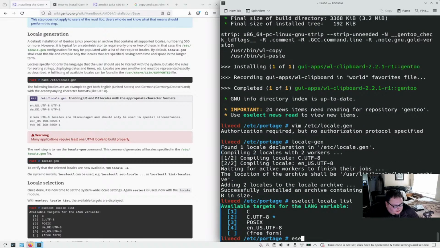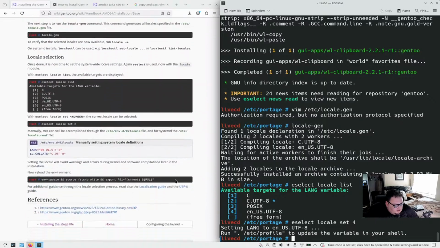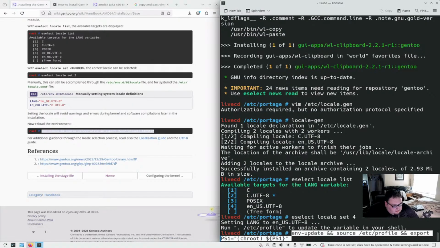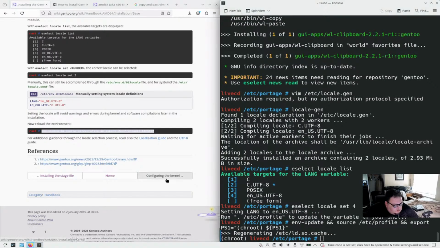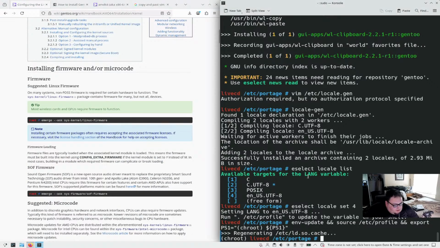And then select our locales. And then configure the kernel. So emerge --ask linux-firmware.